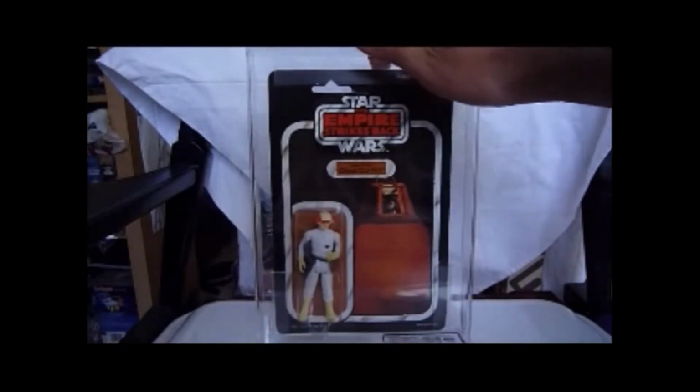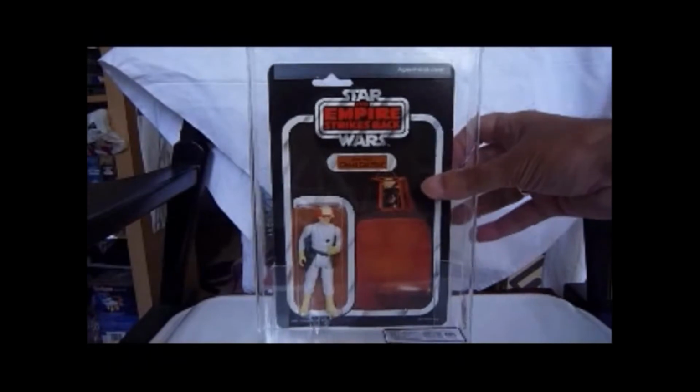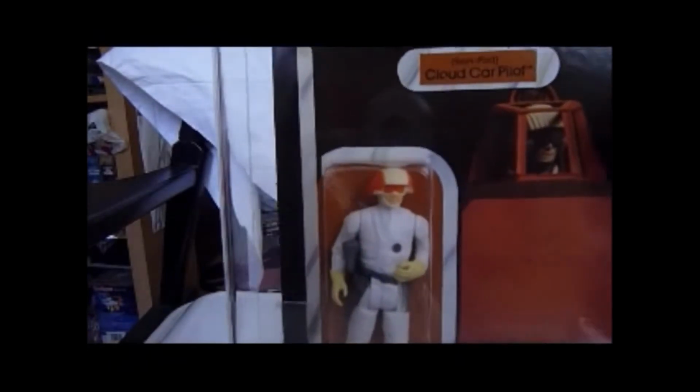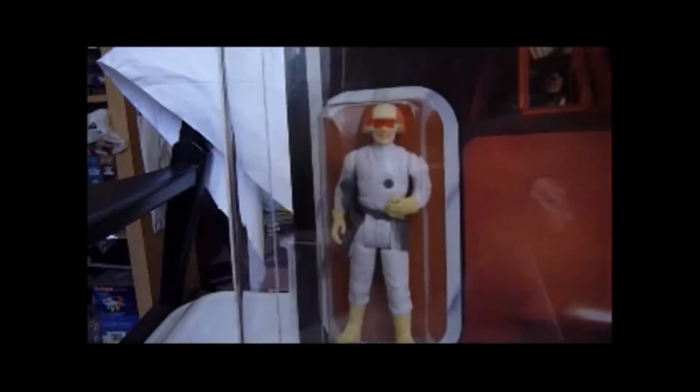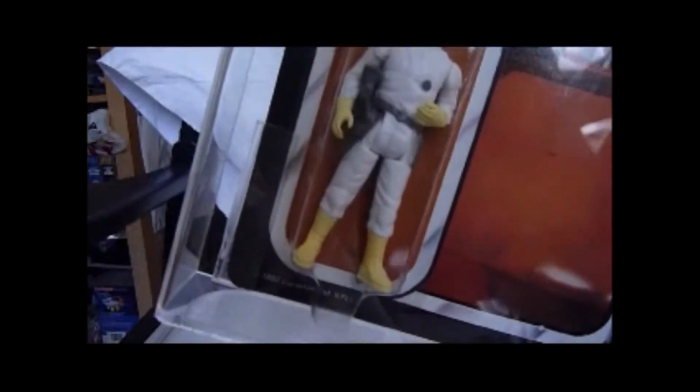Cloud Car Pilot's one of the last of the Empire Strikes Back figures to come out. It's been redone in 2010. This is the original version. So it doesn't have a moustache, this version, and the helmet is fixed, not removable. Good for its time, yep. You know, colourful figure.